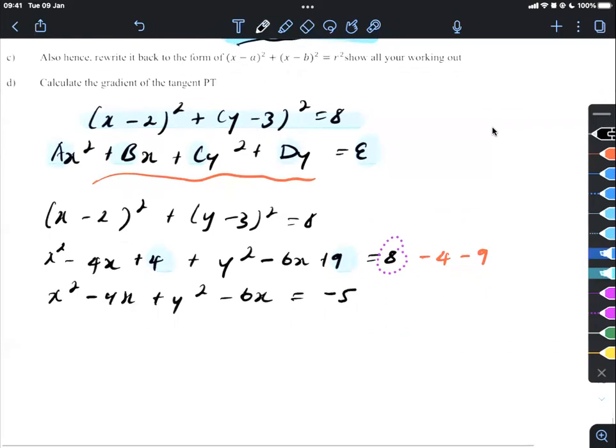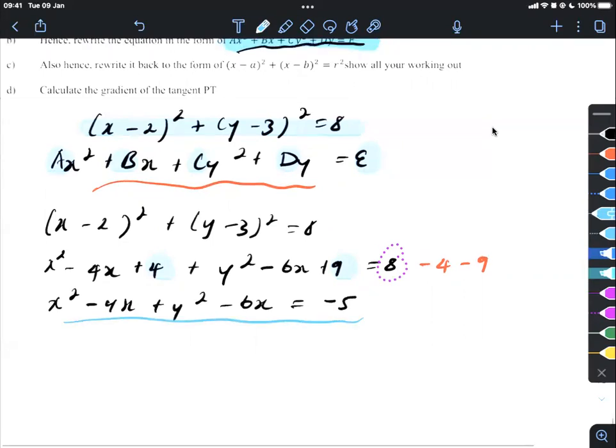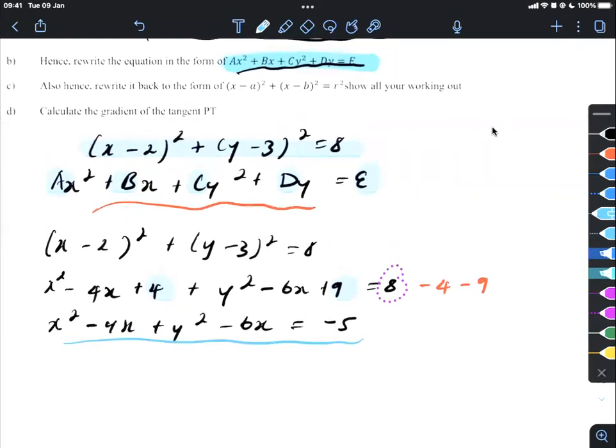All right. Now that we're there, I think we were able to write the equation in the form that they wanted. Now, if this is correct, what we did right here, x squared minus 4x plus y squared minus 6y equals minus 5, we should be able to work it right back by completing the square and get this exact equation. All right, so the coefficient of the quadratic x squared is a 1, and the coefficient of the linear x is a minus 4, plus the coefficient of the quadratic y squared is also a 1, and the d is a minus 6, and the e is a minus 5.